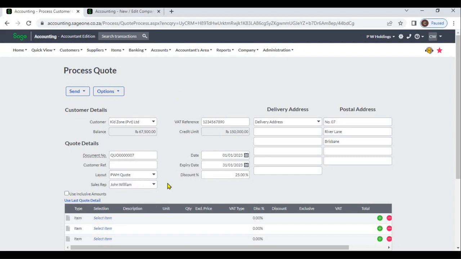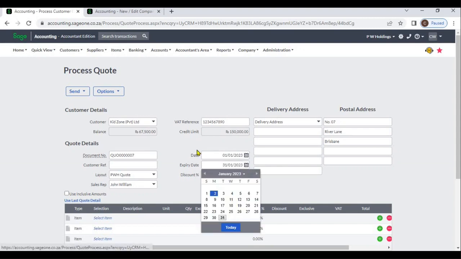If you assigned a customer layout or sales reps when creating the customer, those default details will display here. This is the transaction date. If you want to set any expiry date for the quotation, you can set it from here.